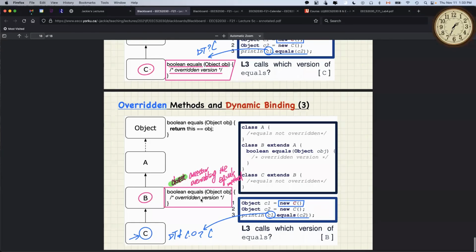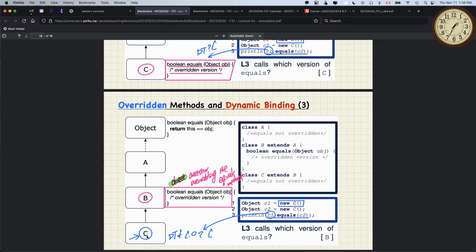You can see here we've got this inheritance hierarchy. I'll just touch upon it briefly, but you can see the detail in the lecture video. Let's say we've got inheritance hierarchy A, B, and C, and of course A implicitly extends Object. Let's say C is the dynamic type for the context object for the equals method.